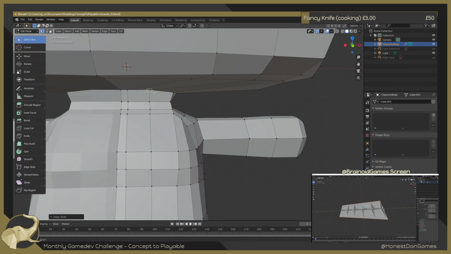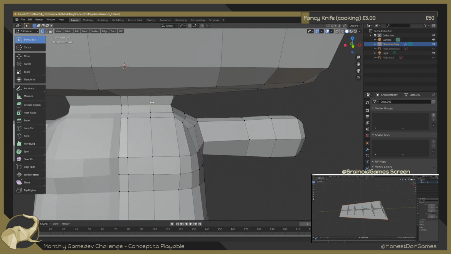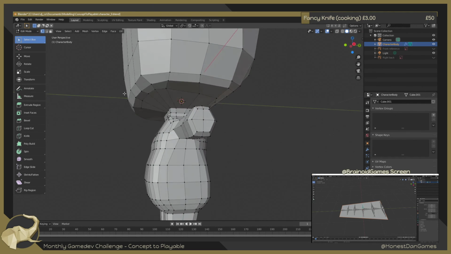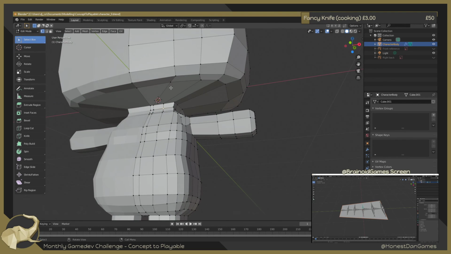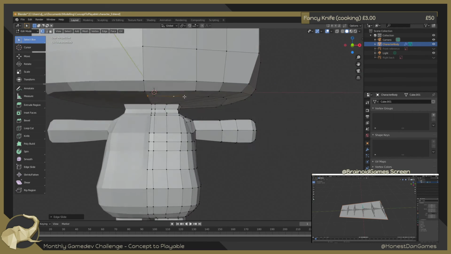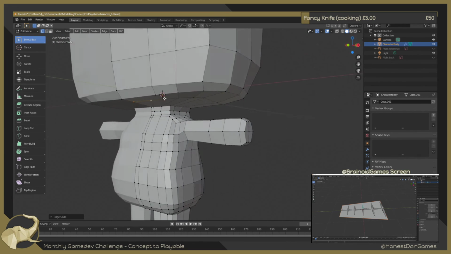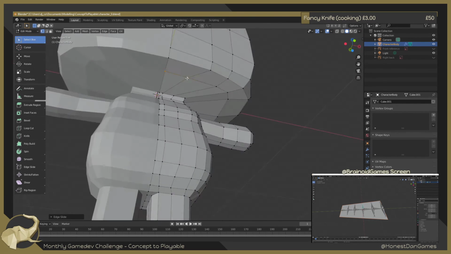At the moment, I feel we probably need to bring these down a bit because somehow this one's down. Let's go G and Z on those. We ended up moving these around. We didn't move these. So let's select these and we will double G them. Doing them all at once is probably a bad idea. We basically don't want to change the shape. We just want to change the faces.